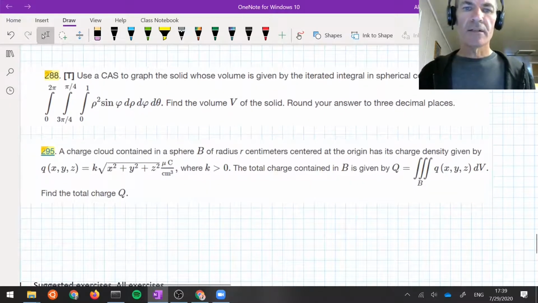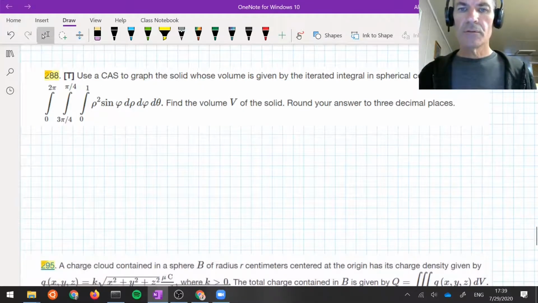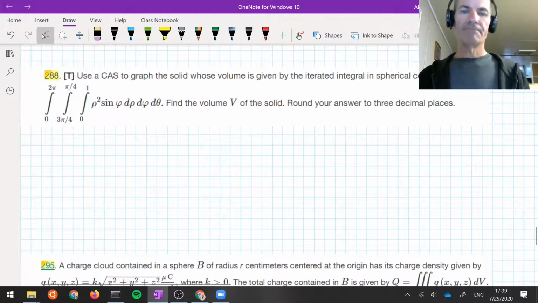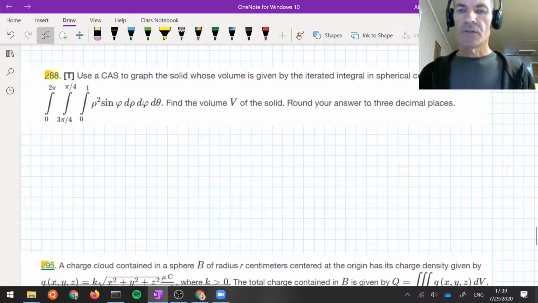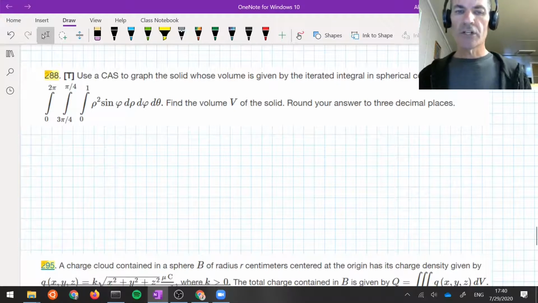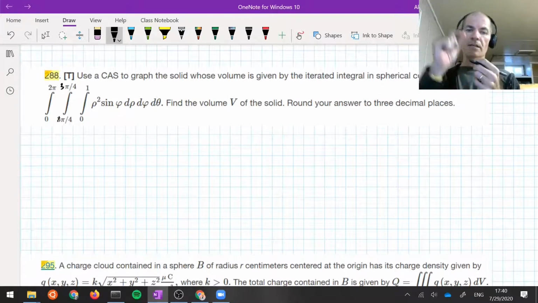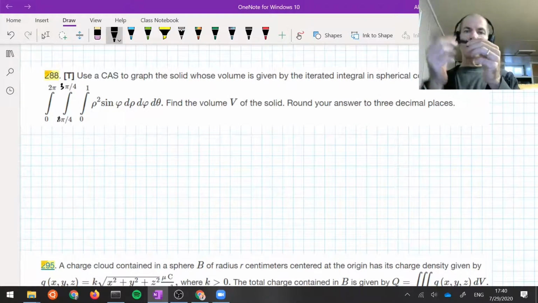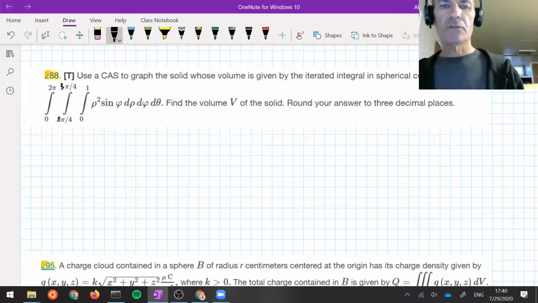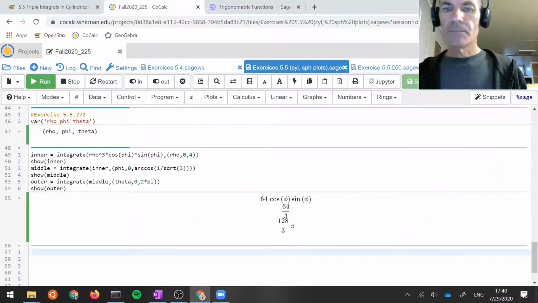Okay, in 288, again, we're using a computer to look at the solid and then find the volume. The difference here is we're doing this in spherical coordinates, so I'm going to jump over to that same Sage worksheet and show you how to set up spherical plotting. This is rho squared sine phi, so it's just the usual factor that comes with spherical coordinates. Rho d phi d theta, rho goes from 0 to 1, phi goes from 3 pi to pi over 4. That's a typo. In fact, I've already informed the authors of this. That 3 should be up here and gone down there, because remember, we always want our limits of integration to be increasing. So phi starts at pi over 4 and ends at 3 pi over 4. That's increasing. And then finally theta goes from 0 to 2 pi. Let's see what that looks like in spherical coordinates.